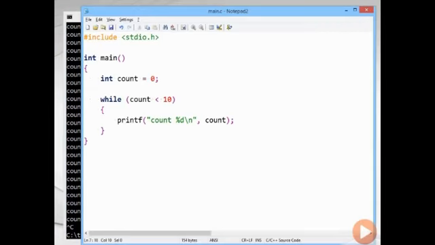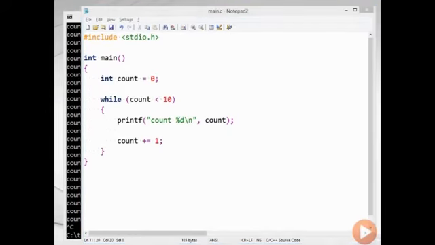So that's great, but presumably we want the loop to come to an end sometime. So we might change the variable, which will indirectly change the condition. Now, after printing out the count, 1 is added to the count variable's value. Eventually, the count will be 10, and the while loop's condition will no longer be true.